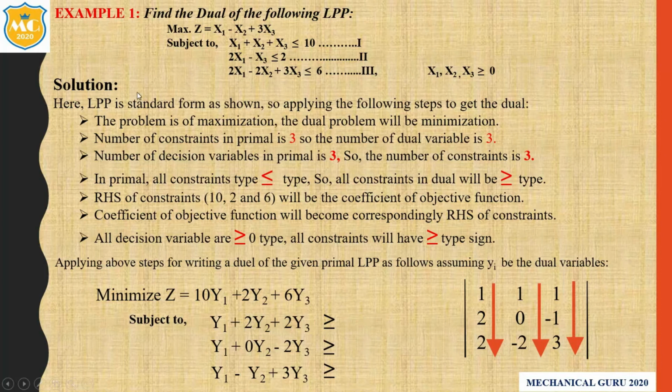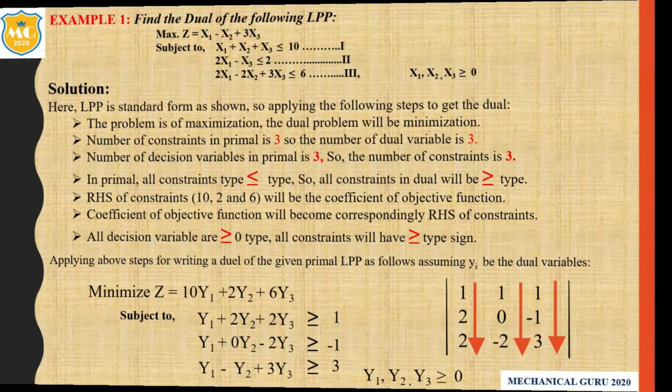And next, we have to write down the right hand side of the constraints. For that we go to our objective function, maximize z is equal to x1 minus x2 plus 3x3. So here the profit coefficients Cj are 1, minus 1 and 3. Here all the signs are greater than or equal to 0, so y1, y2, y3 are greater than or equal to 0. See, the example is finished. Simple. Within 2 minutes you can solve the example. Now we will solve another example.